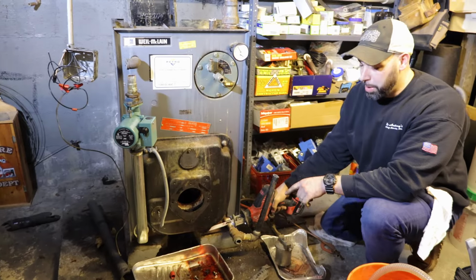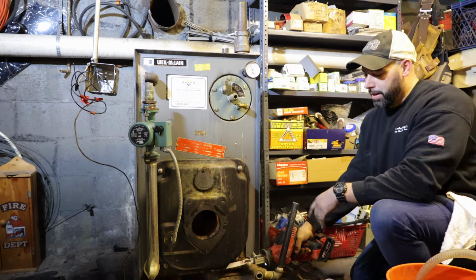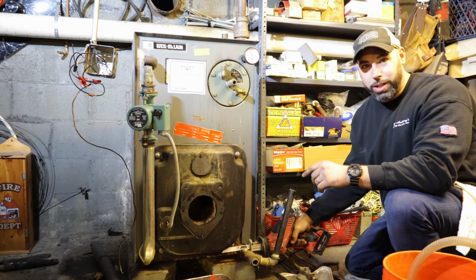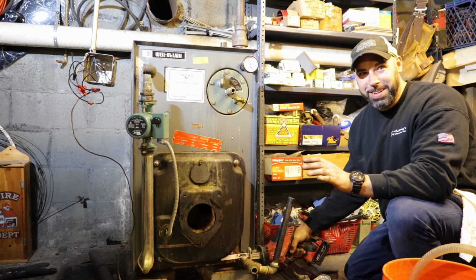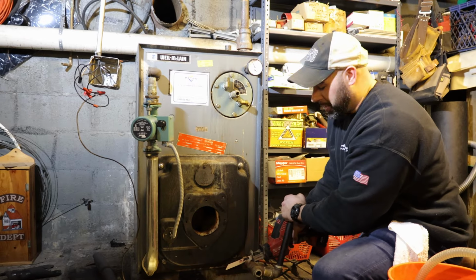Once again, we're cutting the bottom nipple off after we drained it. We tilted it, pumped it out as best we can. You're still going to get some mud coming out, so we'll shove rags in it and take it up the stairs. Now you guys are going to see George today. If you've seen City Slickers and you remember Curly the Trail Boss, see if George reminds you of Curly, because they don't make any more George McClanes.